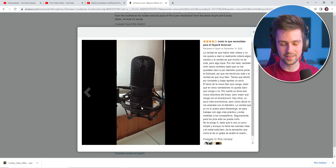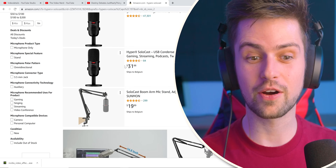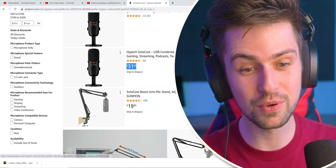The shock mount holds the microphone and reduces vibrations, because the elastic elements are the only thing connected directly to the microphone. I found one of these on Amazon. This is the microphone, and this here is a universal shock mount that works with it. It's only $11 and it will work with any microphone you buy after that. The HyperX SoloCast is even cheaper than I expected.